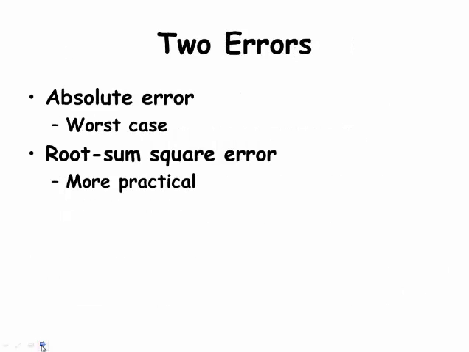We can calculate two different types of error, which we will later turn into uncertainties. One is the absolute error. The absolute error gives us the maximum error by adding the absolute error of each measurement. This is the worst case and is not commonly used because it is the worst case, which is unlikely to occur. The second error is the root sum square error. This is the more practical one to use. The approach for calculating both the absolute error and the root sum square error is similar. Both start with a Taylor series expansion.